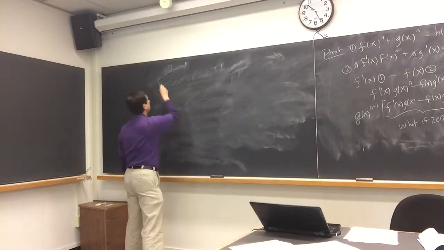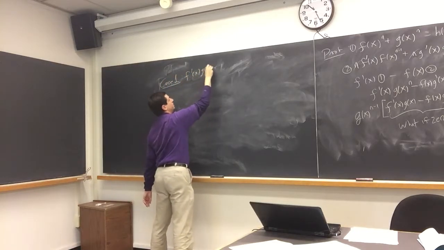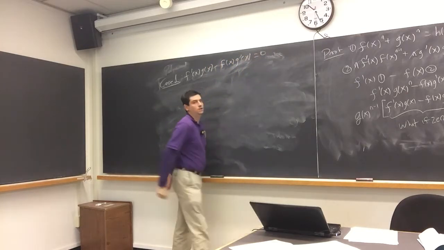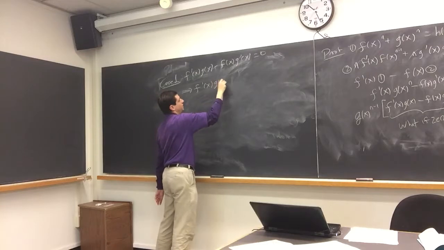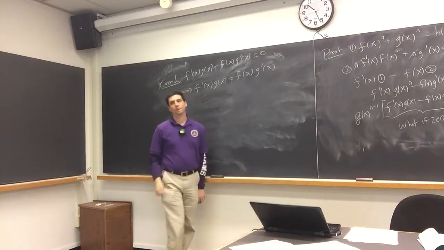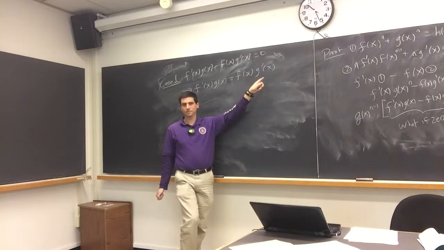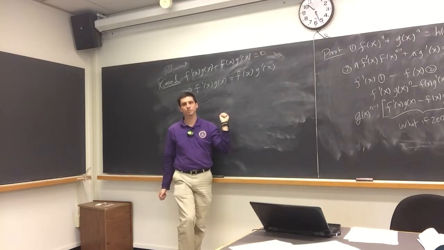So we'll do case 1. f prime of x times g of x minus f of x g prime of x equals 0. All right, well, if I just rewrite this, this is the same as f prime of x times g of x equals f of x times g prime of x. But we know f and g are relatively prime. Can g divide f of x? No. Can g have anything in common with f of x? No. They're relatively prime. So what must be the case?